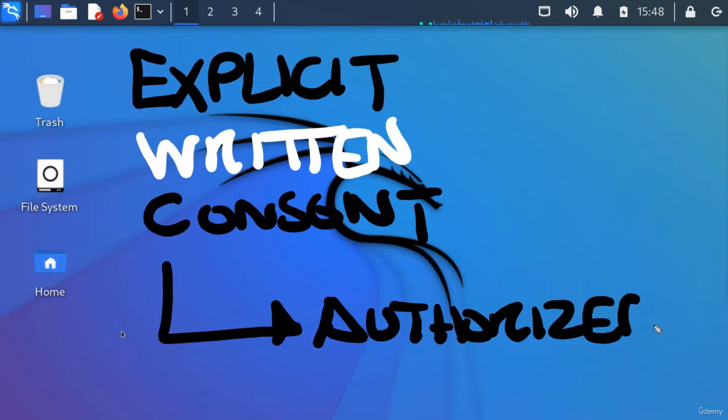Authorized. Otherwise, you've crossed from being a good guy to a bad guy. And I have zero tolerance for bad guys. All right, we're trying to improve the security posture of the organizations we support. We're not trying to wreck them.